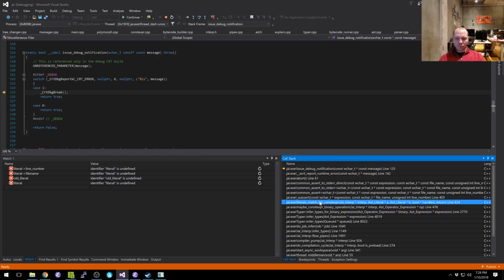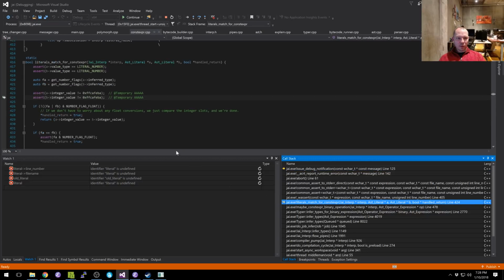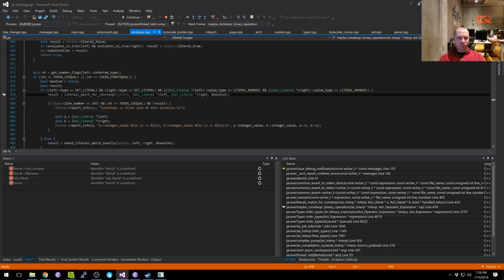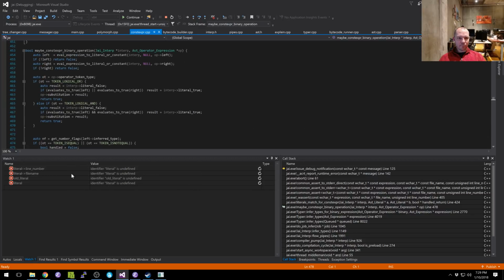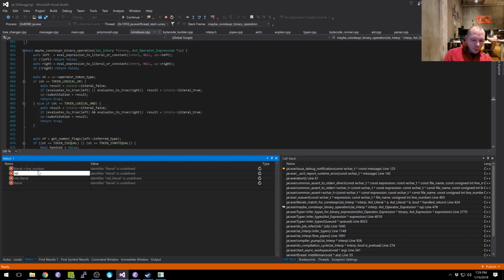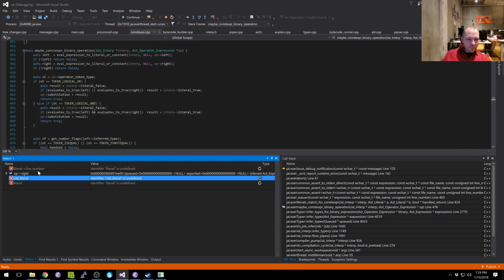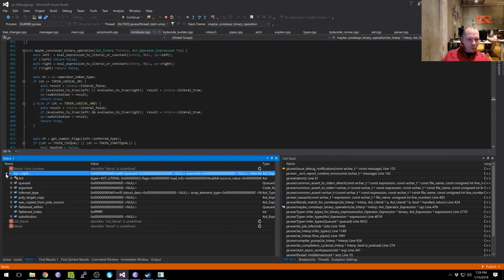Okay. All right. Well, where did this come from? Op arrow right is a literal. It's not substituted.